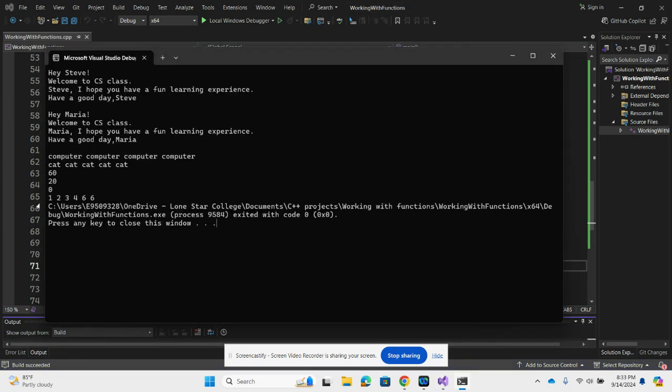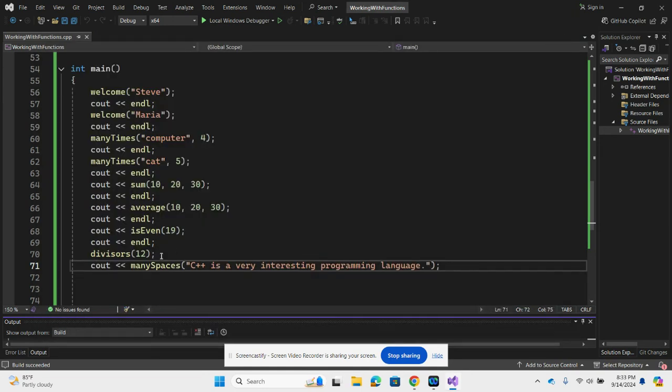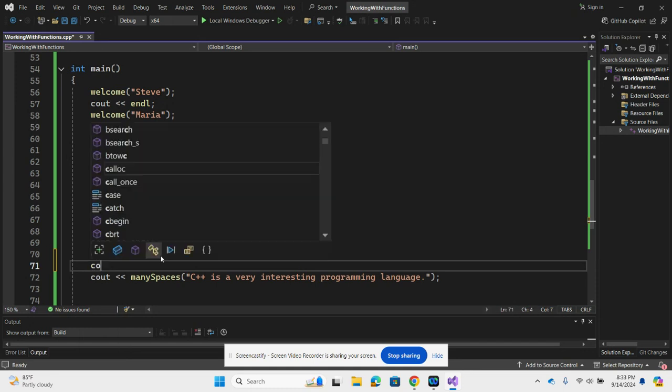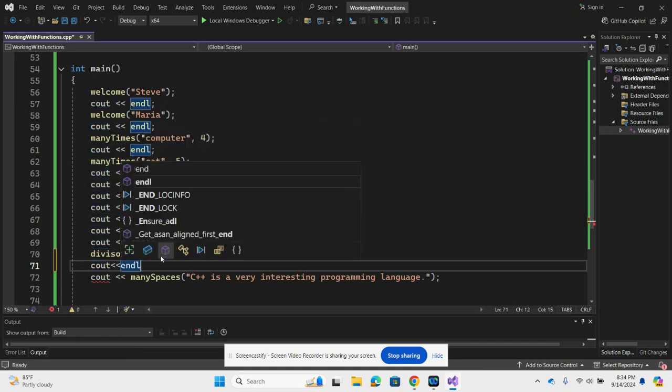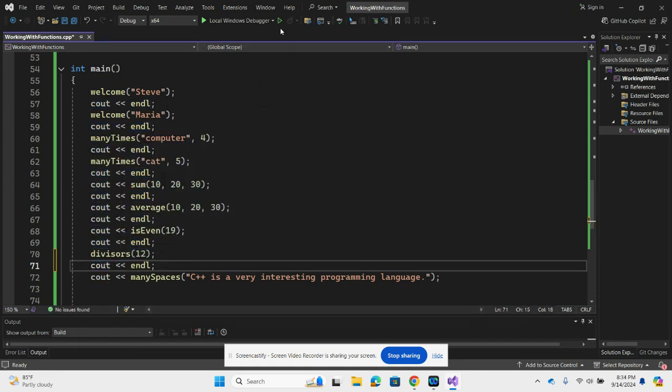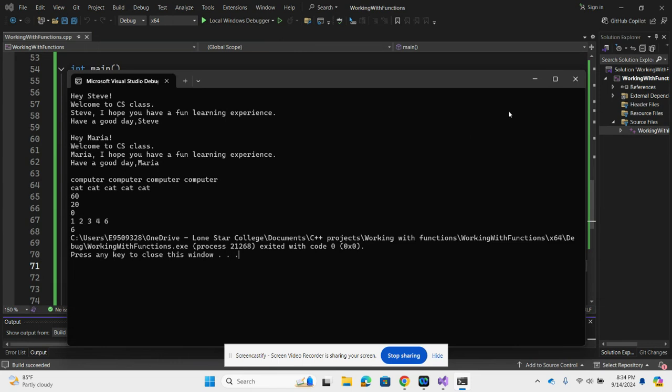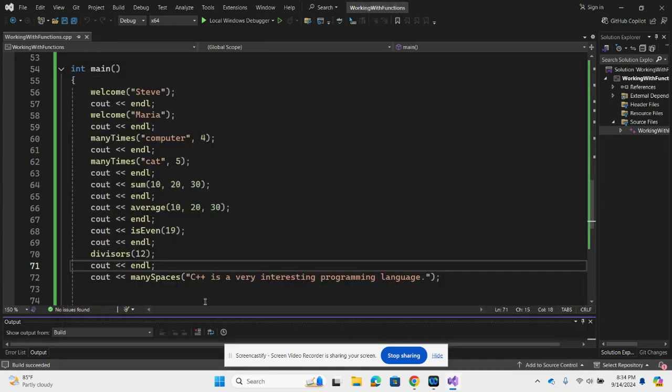So the program says that I have 6. I just have to skip the line. So if I run, it should tell me it says 6. Let's count, see if it is really 6. I have one space right here after C++, 1, 2, 3, 4, 5, 6. Yeah, that's correct. I have 6 spaces. So that's how the function works.